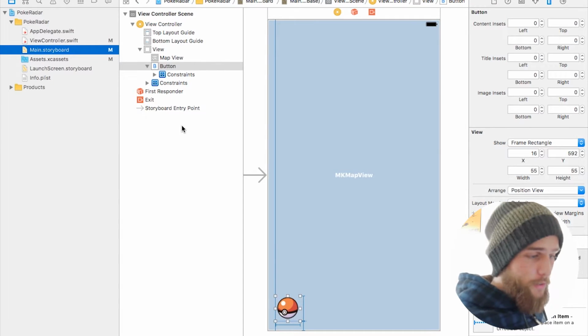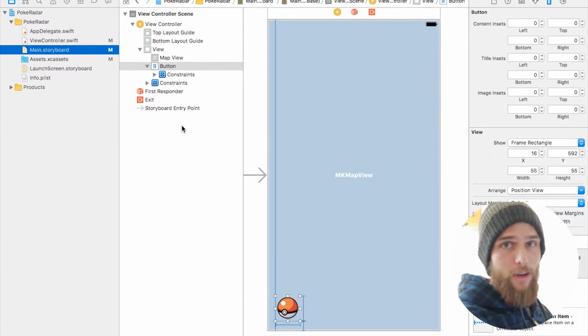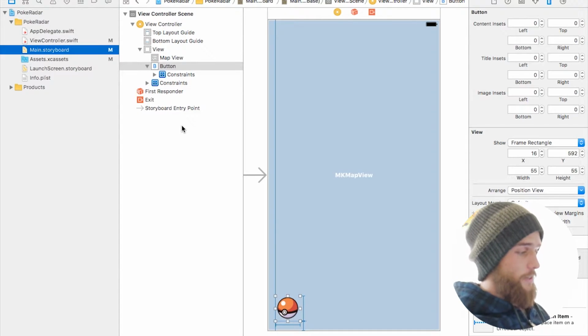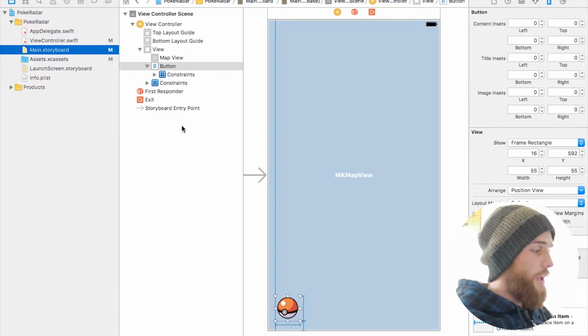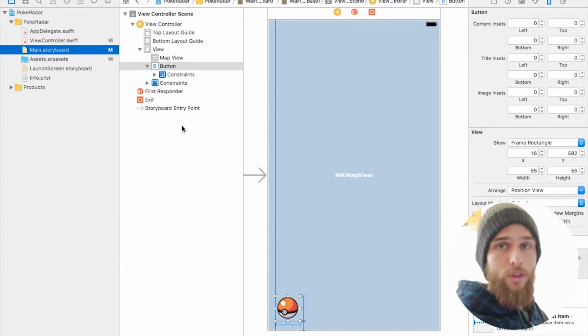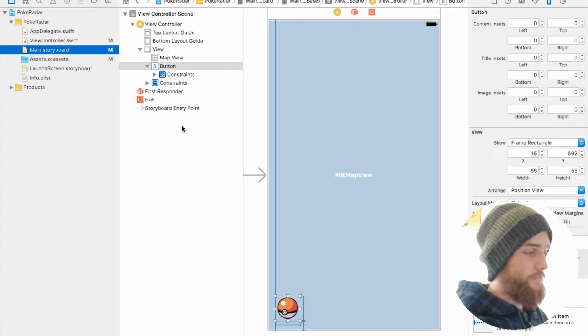Alright, so I had to come on over to my desk because holding my laptop in front of the camera just wasn't doing it. So I'm here, at my desk. We're going to go over the PokeRadar app, PokeFinder app, whatever you want to call it. And I've already made it. I'm not going to code it with you guys. It's really not that much that I've done. It's just like a few UI things.